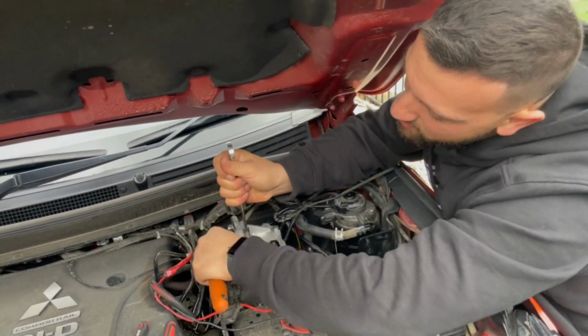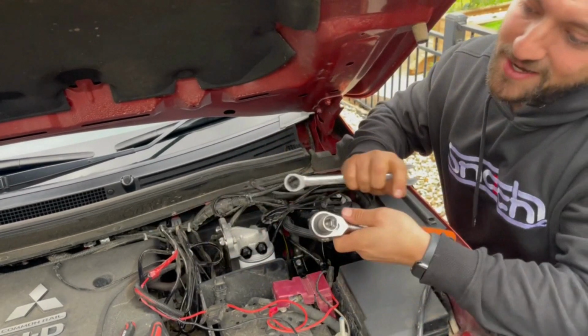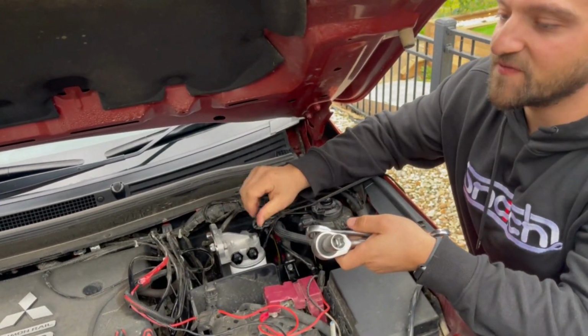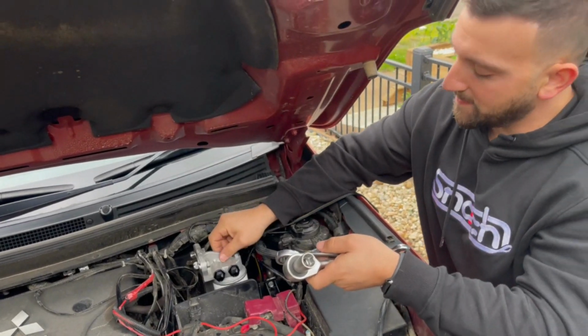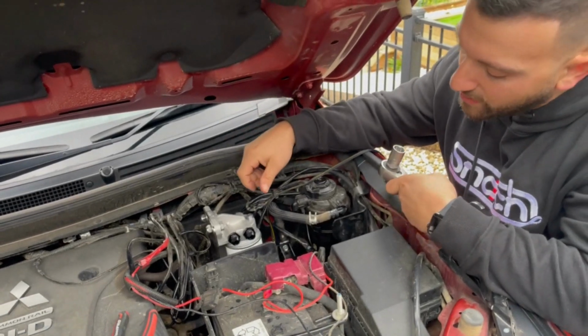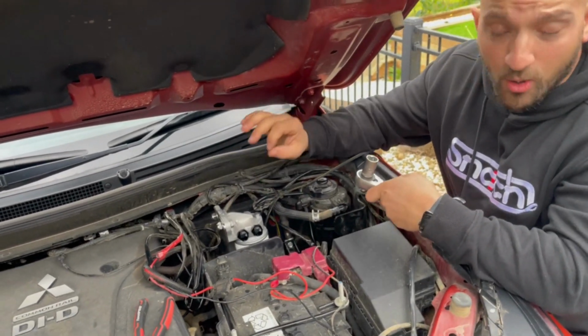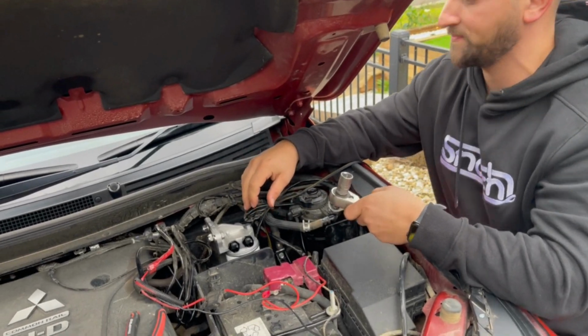And again, there are no moving parts here, so don't go overboard with the cranking of these bolts. You don't need to worry about this moving. As long as it's not moving and knocking on anything or making any rattling inside while you are off-road, four-wheel driving, doing the absolute thing that we love, I'm happy with the way that sits there. That is the bracket supplied. I'm confident that they've created this in such a way that it's going to be perfectly fine for this car.